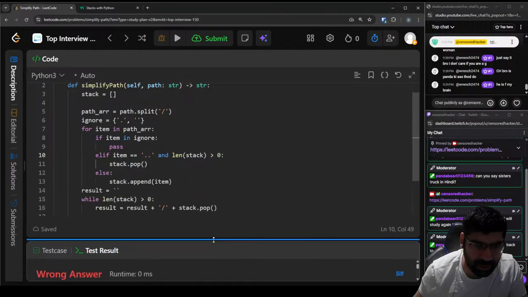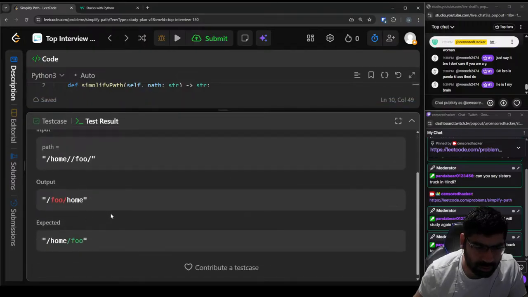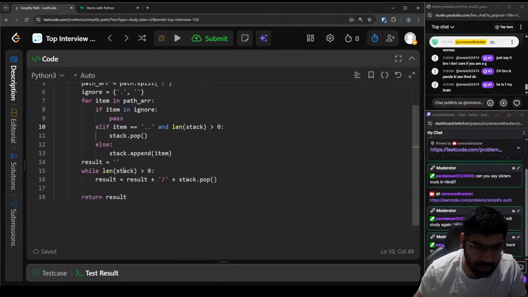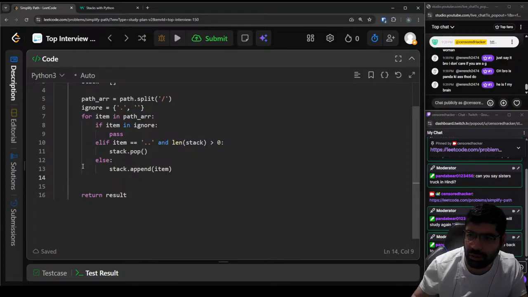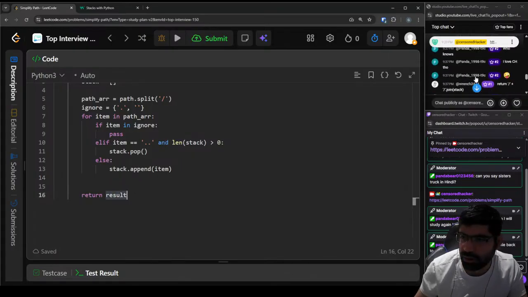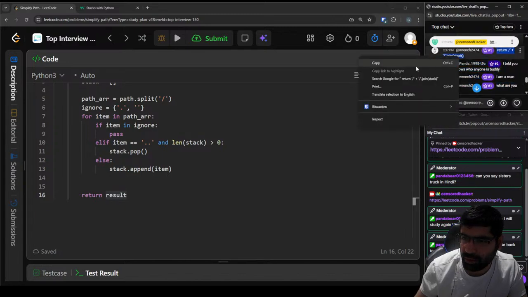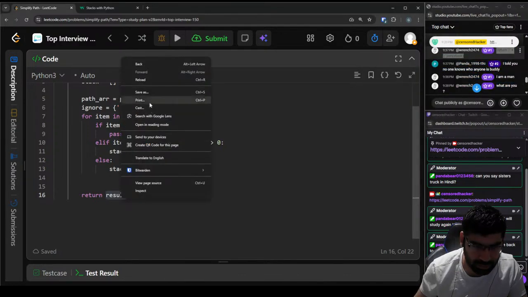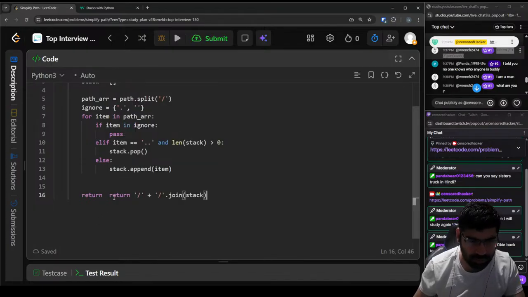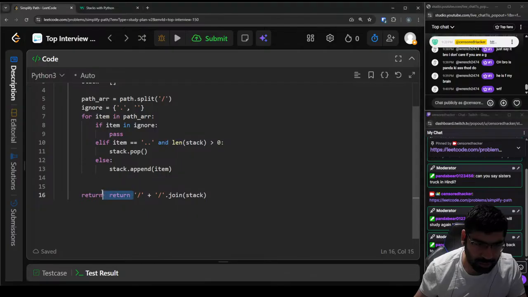If I see multiple, it should be foo home. Okay, and the way you told me to do is result, return a copy. Okay, so end this and join all those by this.